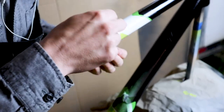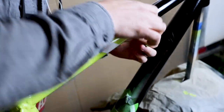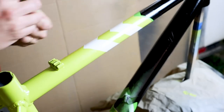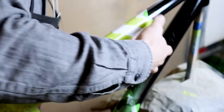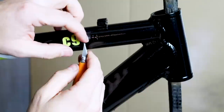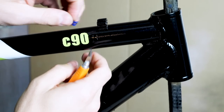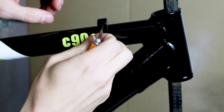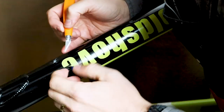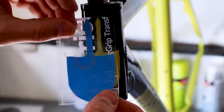And the quality of this paint just really isn't quite at the same level as the Spray.bike paint. For this frame, it was okay. This frame really didn't mean a lot to me. This is more just for fun and an experiment, and kind of just messing around with painting and masking. I haven't done this much. I'm not a professional. The quality of the results were not that great. In fact, with this black paint, when I peeled the paint off and the vinyl stickers, it was okay, but really it kind of left something to be desired. The edges, sometimes the black paint pulled off, it didn't fasten as well as I would have liked.